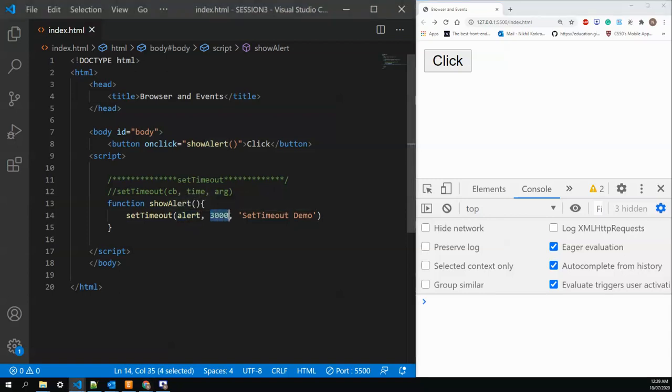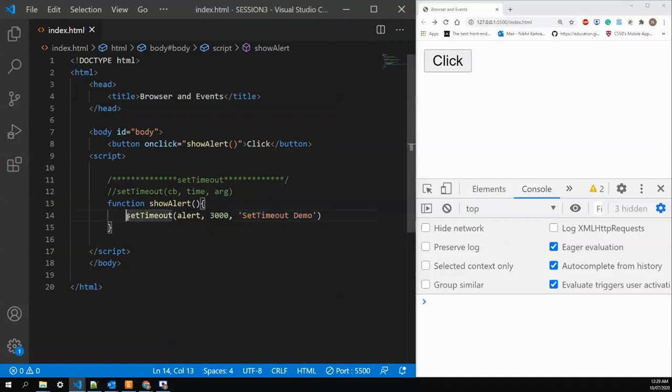So once 3000 milliseconds or 3 seconds is over, this function gets triggered. And delay is the time in milliseconds that the timer should wait before executing the callback function. If you omit it, the delay defaults to 0. An argument is passed to the callback function as the third parameter here.